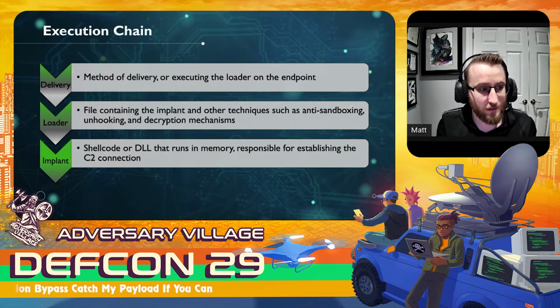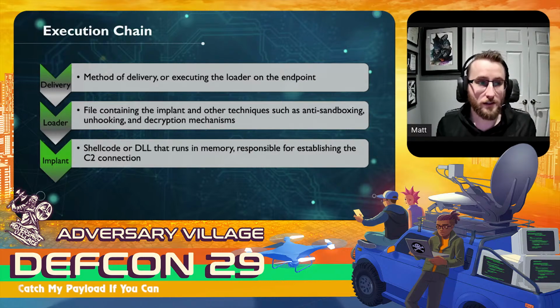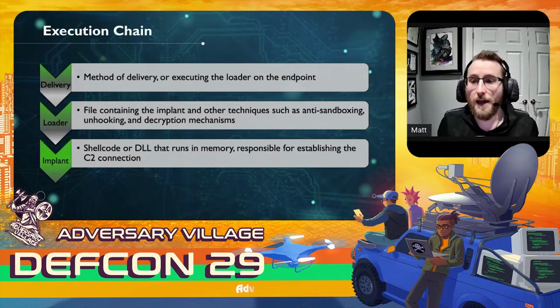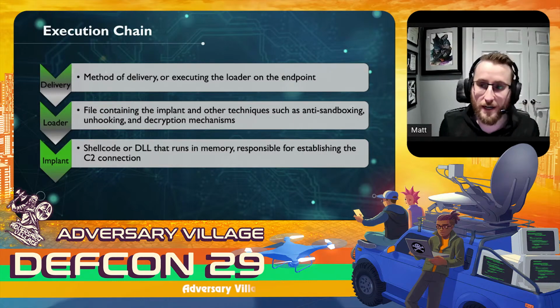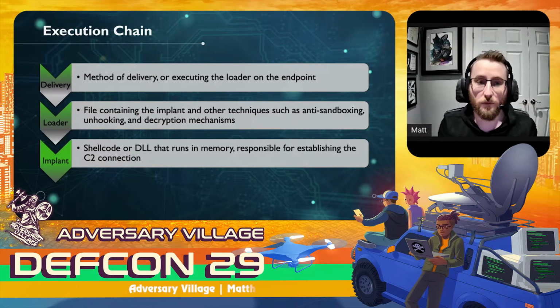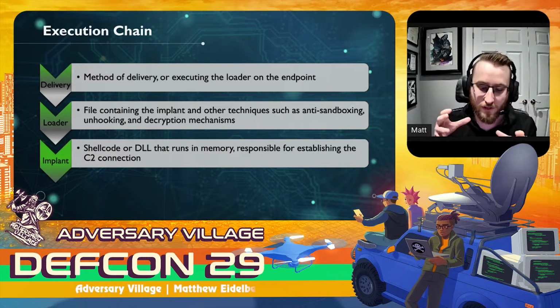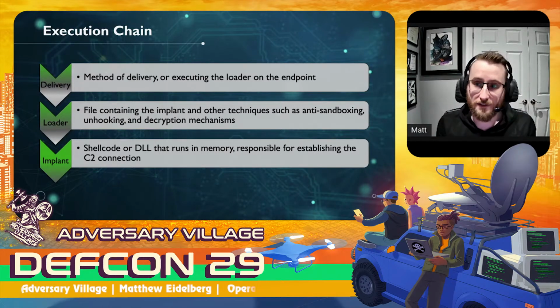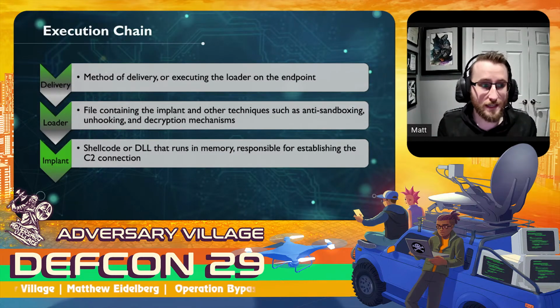When we look at this, the definition I like to run by is that there's the delivery, the loader, and the implant. The delivery is the mechanism by which you get your loader onto the box. Most commonly this means things like MSHTA, bitsadmin, anything that allows you to download or pull your code from a remote or local resource onto the desktop. That's one area.